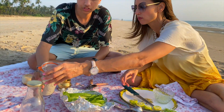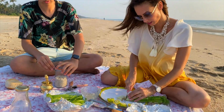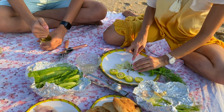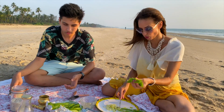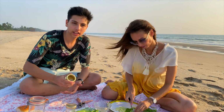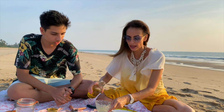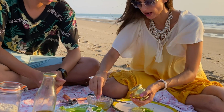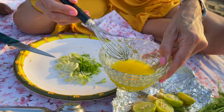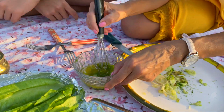Kai, can you just grind me some salt? Sure. This is just normal sea salt. I'm just slicing the fennel. Especially these young shoots of the fennel are really nice and they add a lot of taste to it. Salt you want to get relatively small, not all that small, about this size. I've got my lemon, my olive oil, salt as well. And the flavor actually really comes from the fennel. So I'm putting the fennel in here and then we can actually start decorating the plate.